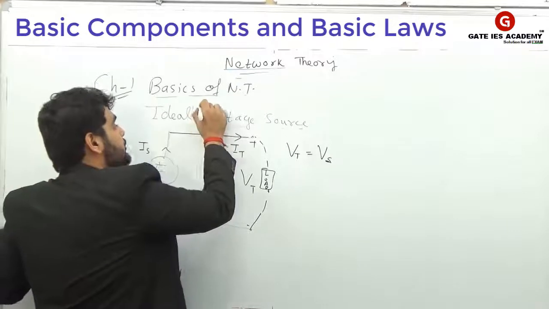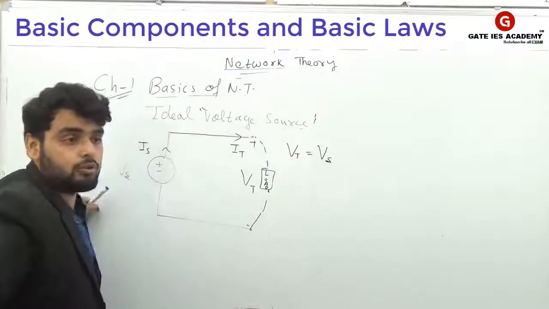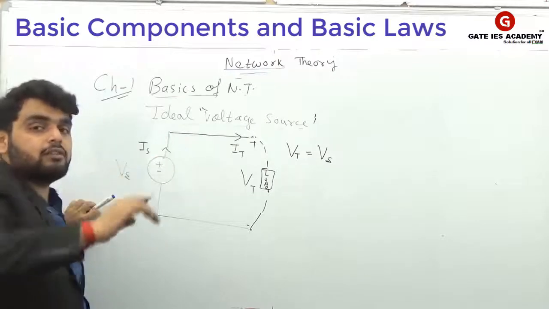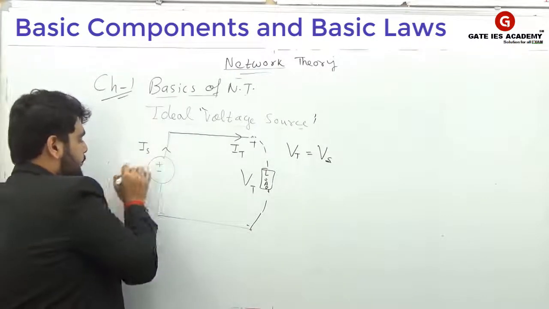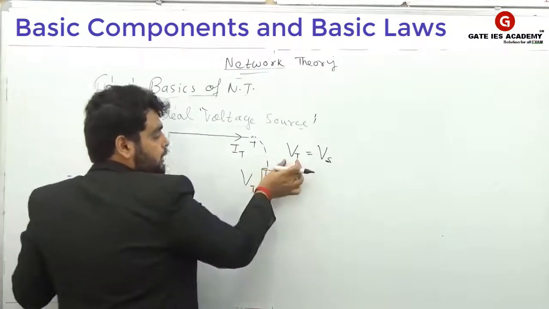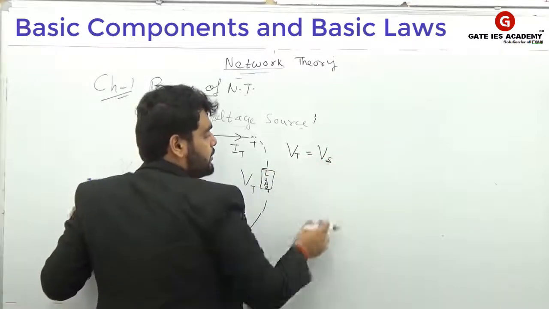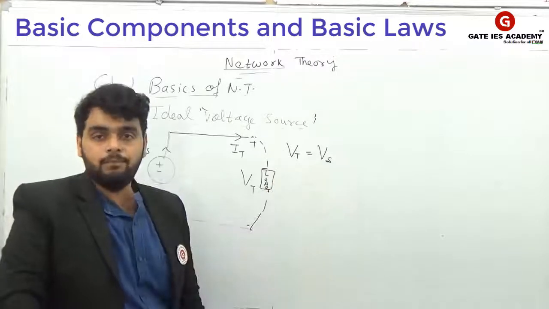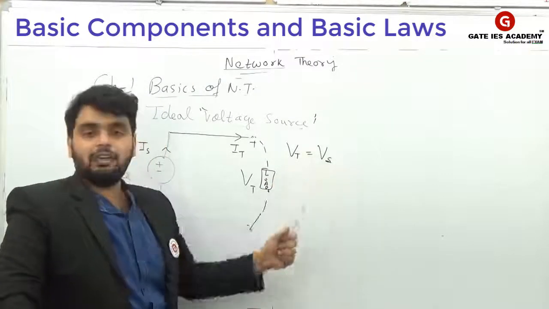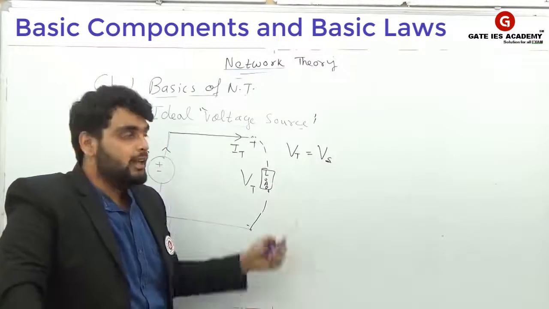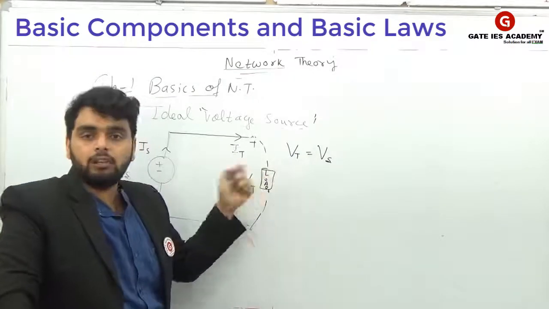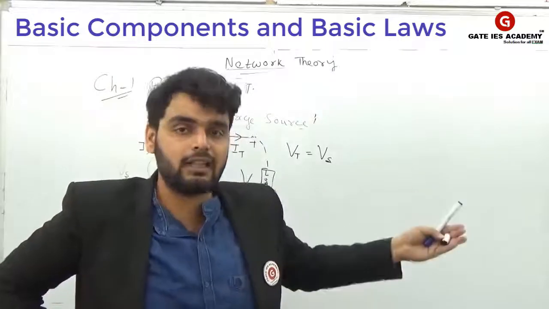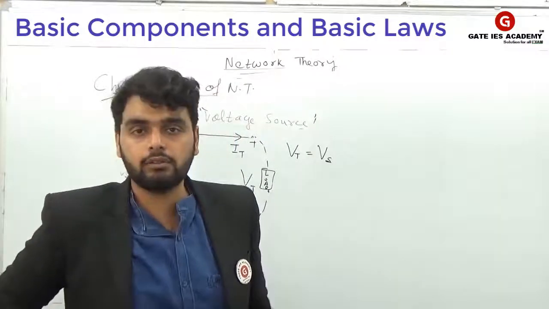And what is the voltage source actually? Voltage sources are those sources whose voltage will not decrease. It will always provide a constant voltage. So this Vs is constant. So terminal voltage is equal to Vs, which is nothing but a constant magnitude, and it is not decreasing with time, right? It is not depending on any other component. So it means terminal voltage remains constant. And this is the first characteristic of the ideal voltage source.